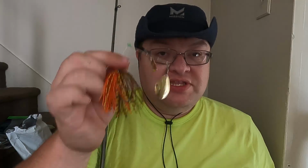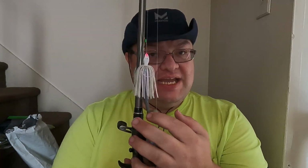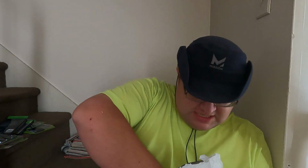But I enjoyed this lure, and I also thoroughly enjoyed the Zinger. I forgot for a moment what it was called. I enjoyed the nice way that it works, really cast good in the water, and that snack, I keep wanting to call it a snacky swimmer. That's not the thing. The saucy swimmer on the back looked really good, just a gentle back and forth, because I love slow rolling a spinnerbait, and then one comes out and goes, oh, and I love it. But guys, I really enjoyed both of those lures. I'm not a big fan of that particular color, but guys, color is sometimes not as important as you might think. Now let's dig on.